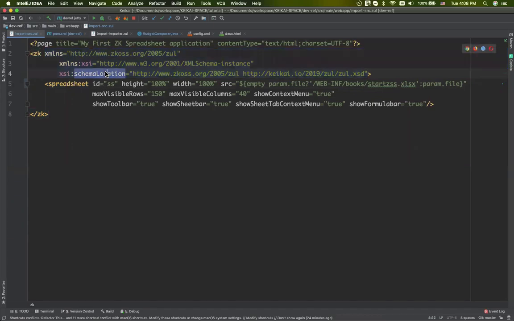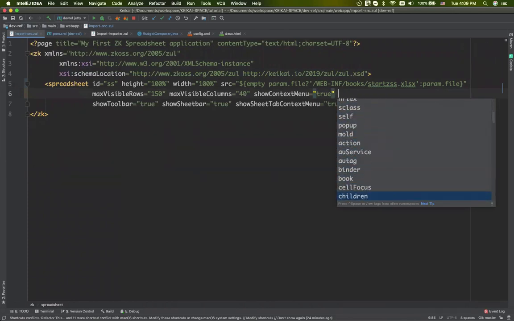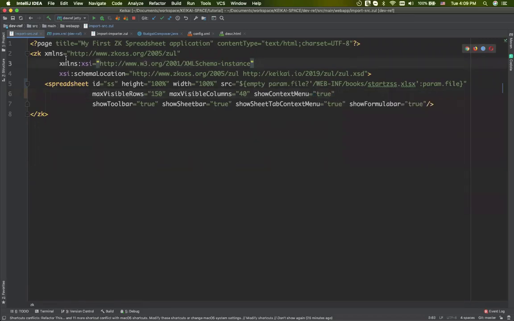If you put this XML namespace, you will get content assist for attributes and word completion here, so you don't need to remember all the attributes for the spreadsheet. It's very convenient, so I strongly recommend you add this namespace.